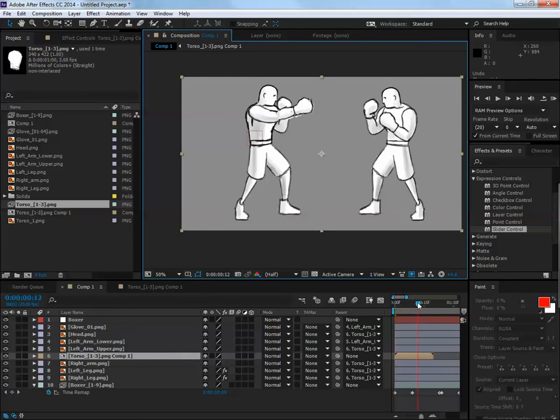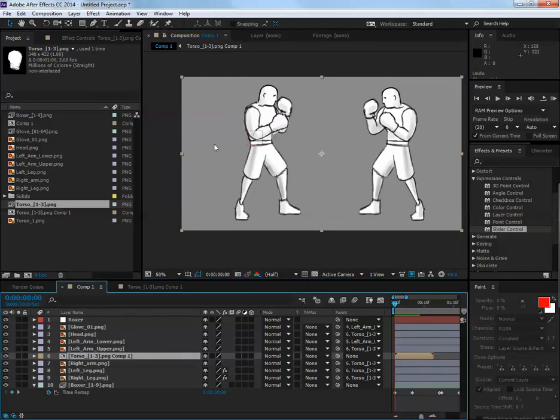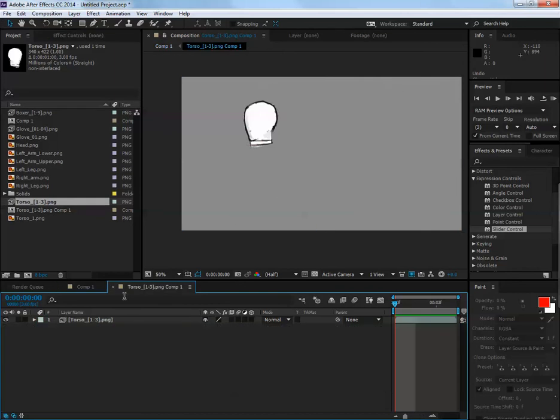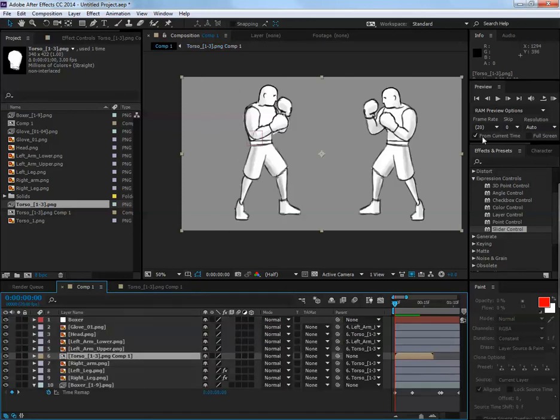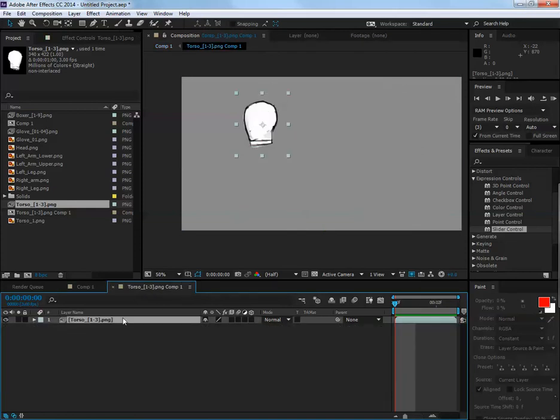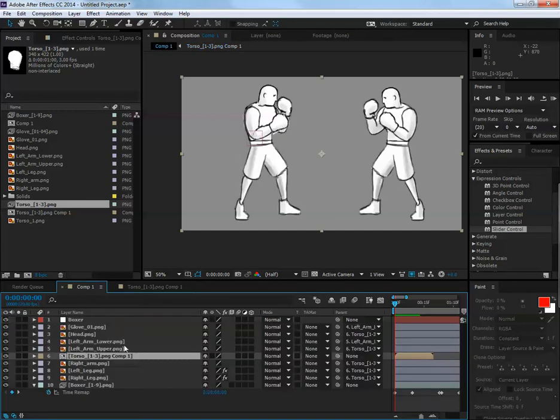The thing though that's happened is with this torso, you'll notice that originally the torso had a kind of bounding box size with these controllers in the corner which just surrounded the torso. It's actually created a full screen size one now because the torso is that new comp. It's taking the entire composition size into account, and that's why it suddenly got so big. Now if I go in here and just look at the torso, I'll leave this one, but I'll make a change when I bring in the glove so you can see the difference.